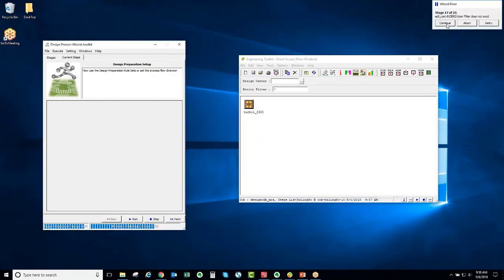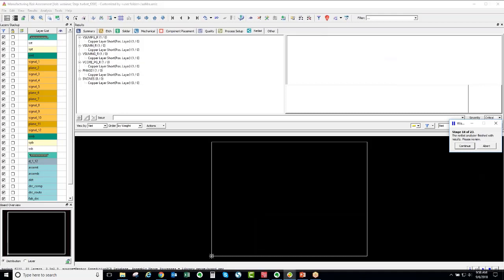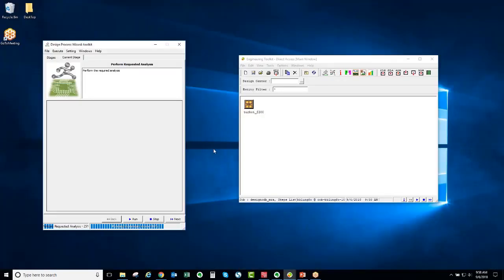So this is where it's going out, and it's going to use that BOM manufacturing information, going to go out to the VPL server, the Valor parts library. If we have a subscription for it, it's going to grab models, download them into my library, place them on the board, and then do its DFA checks against the models on the design.